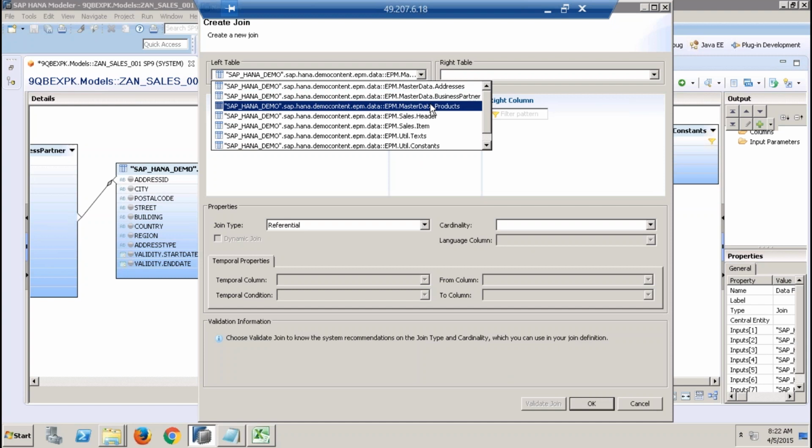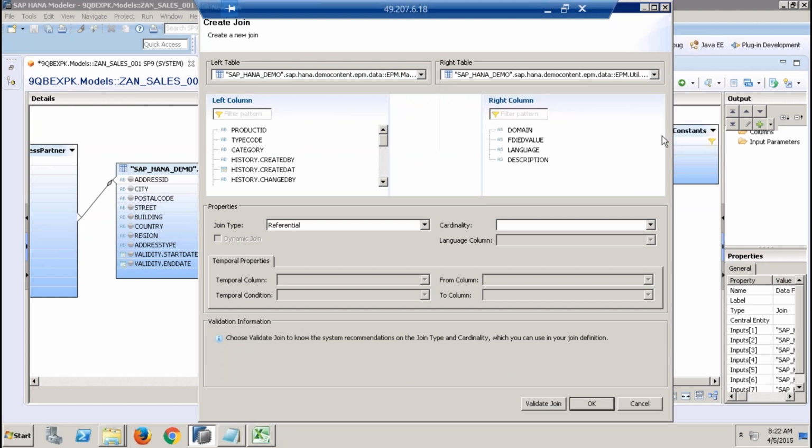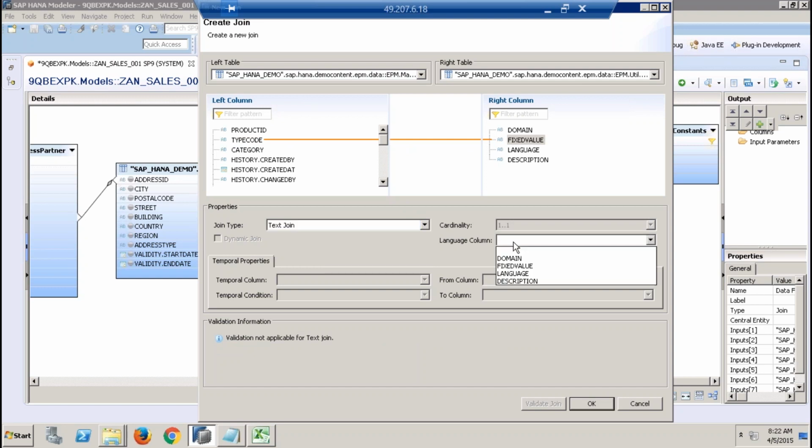I'll take the product table and join it to constants. Then from the product type code, I'll join it to the fixed value. And apart from this, I want that to be filtered on the language, like login language, so I'll say text join. What is the language column here? LANGUA. So I'll select this as the language.